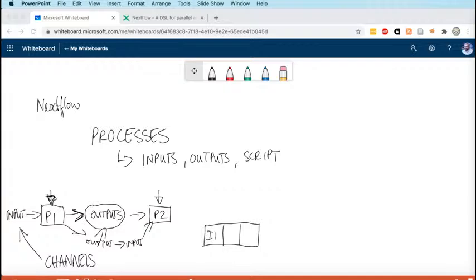You might have this here, a channel, and that channel has inputs which can be split into 3 blocks. So when this is passed as input into our process, here's our process.